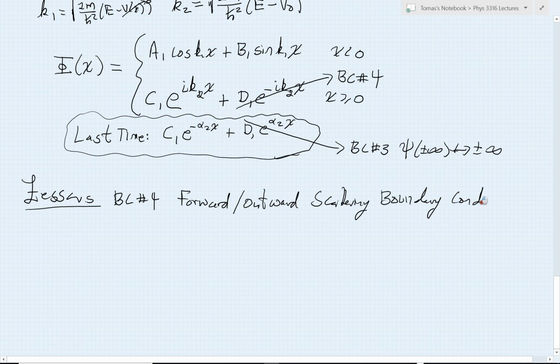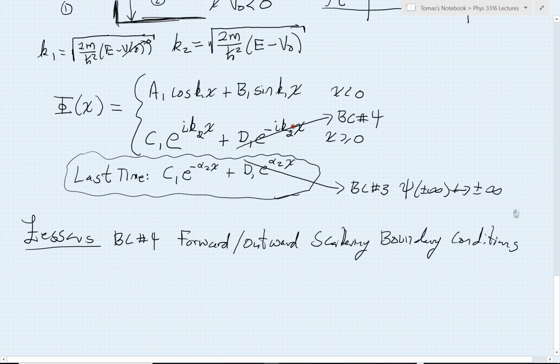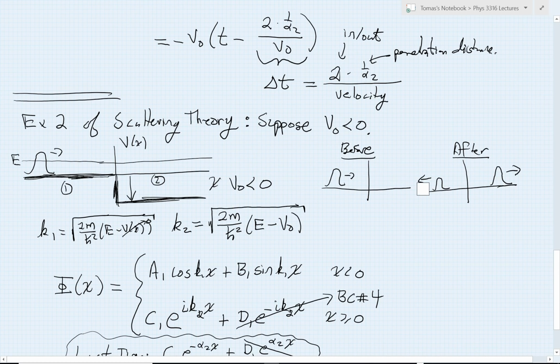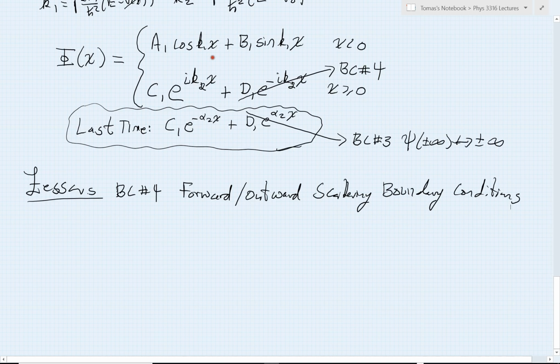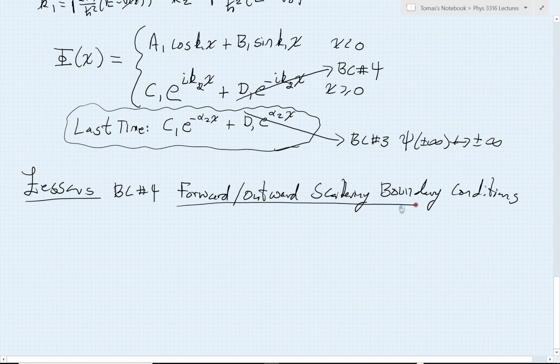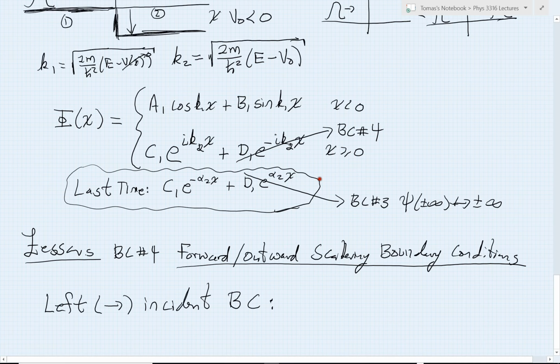And the idea is that what we have only are packets: I send something in, and then what I get is just things that are moving outward from the scatterer, not this extra strange inward, leftward moving piece. Now that's their generic term. Because we are in one dimension, there actually are two types of these scattering boundary conditions. The first one is the type that we are looking at. This is called a left incident boundary condition, where by left I just remind myself that I'm coming in from the left. That's the case we're talking about here.